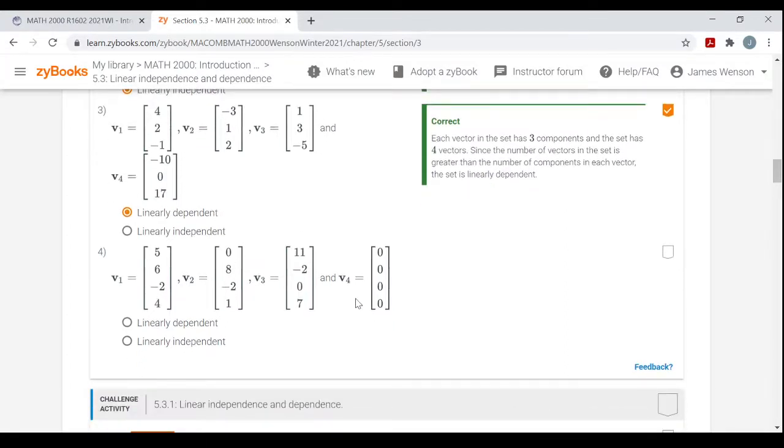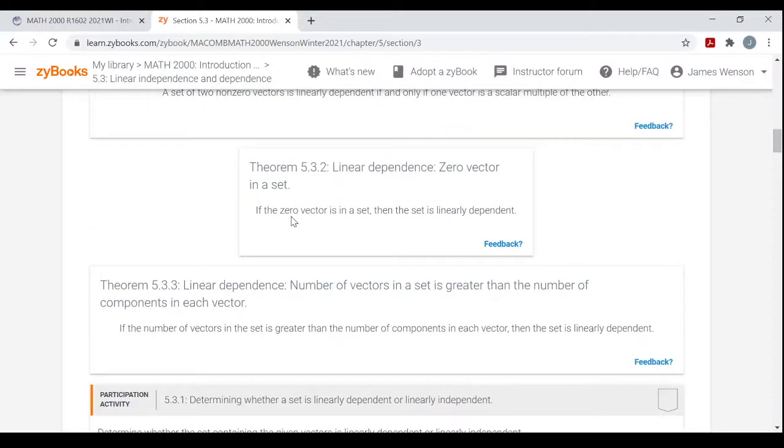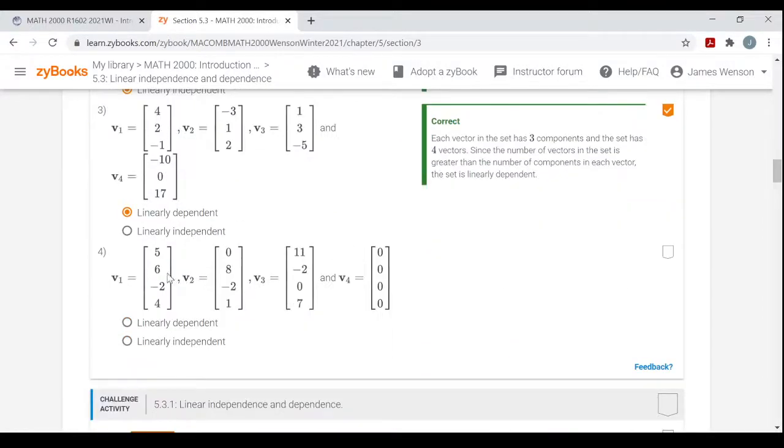And finally, this one ties into that second statement. If the 0 vector is in the set, then they're definitely dependent. Right? This set of vectors here has the 0 vector in it. So yeah, the trivial solution would work. I could multiply all these by 0 and get the 0 vector. But there's infinitely many other solutions, right? There are solutions to that equation that aren't trivial.